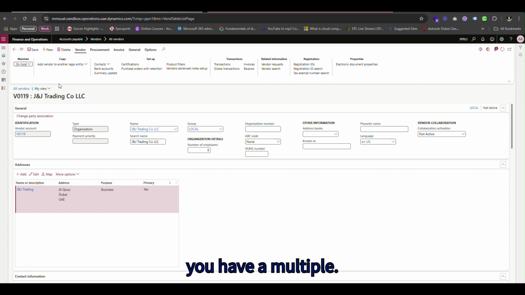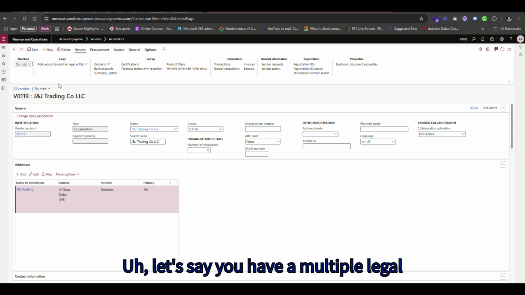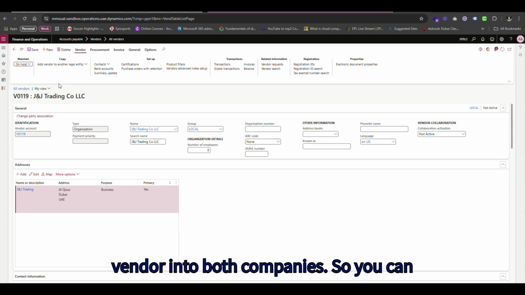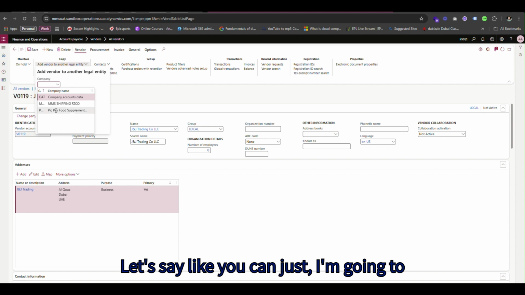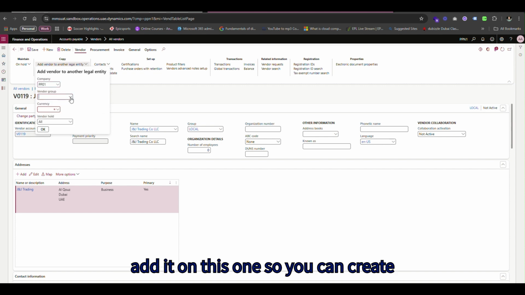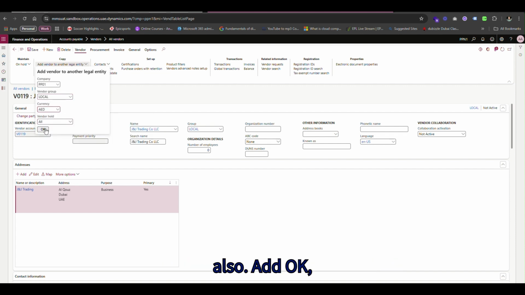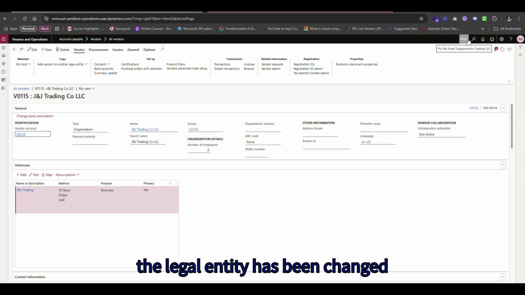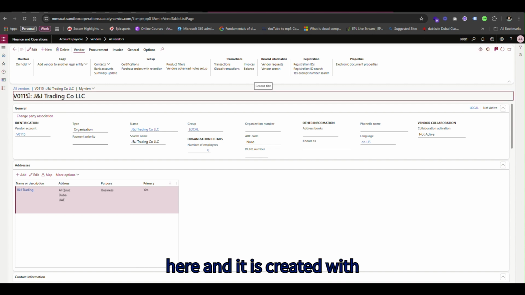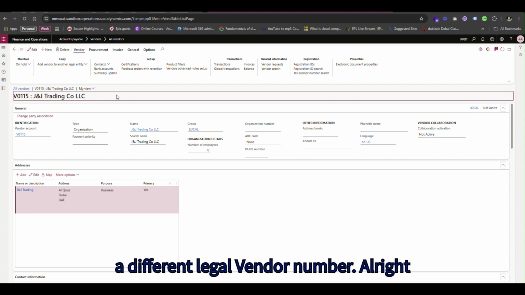Let's say you have multiple legal entities and you want to use the same vendor in both companies. You can add the vendor to another legal entity. Let's say I'm going to add it to this one. You can select the vendor group, so it's local, and we also add. Okay, so it will add that same vendor into the other legal entity. You can see the legal entity has been changed here and it is created with a different vendor number.